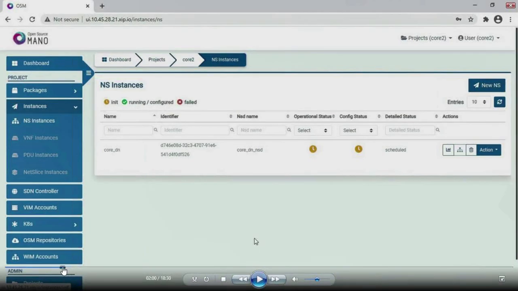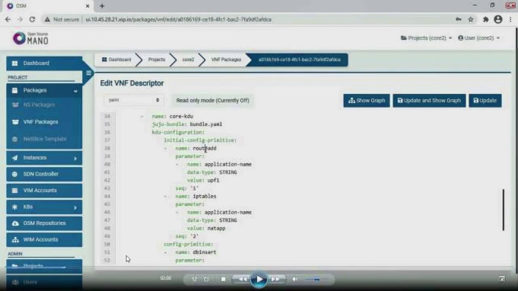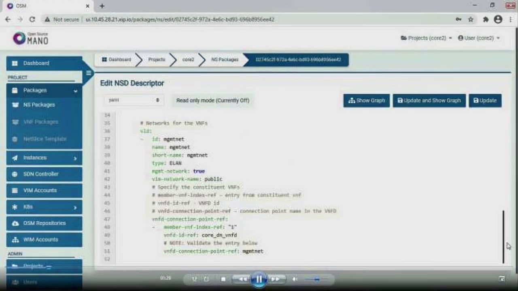So let us go and check the status of the NS instance. Hi, Deepika. Sorry to interrupt. Yeah, hi. Can you explain the NSD descriptor once again? I think I missed it because of the frozen screen. Okay, yeah, I can go back. Just the components, yeah. Thank you. You need the NSD or the VNFD? NSD.